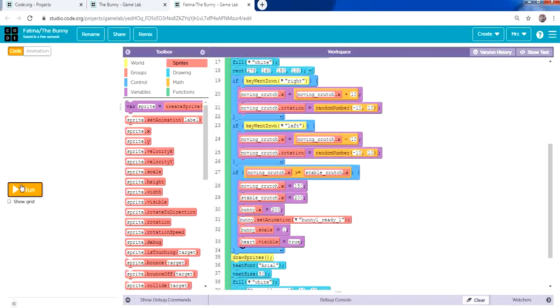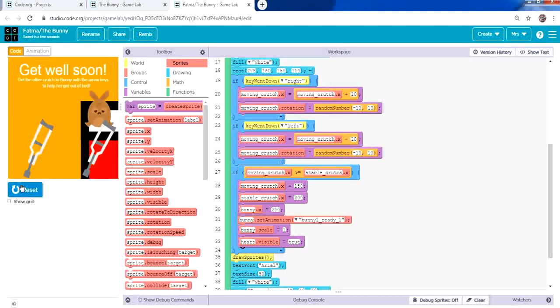Reset and run. Okay, we're done. We're having the rabbit in the middle, he's smiling, and the two crotches with him, and we're having a heart for thank you.